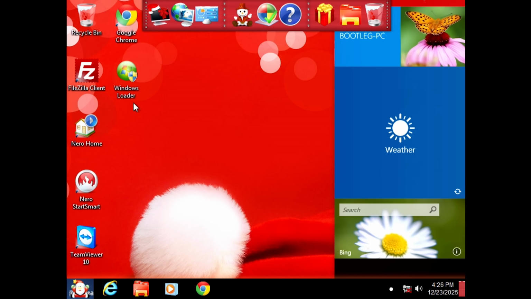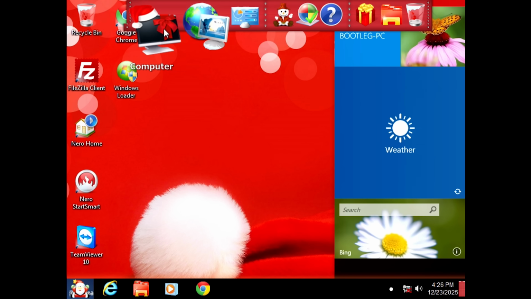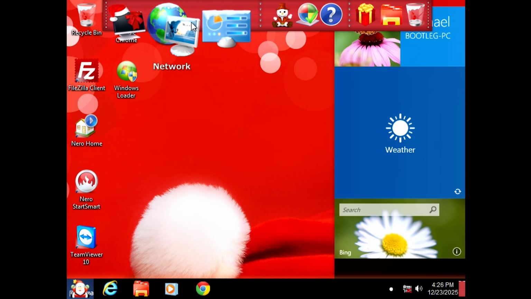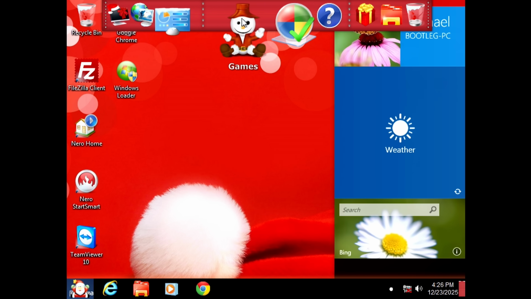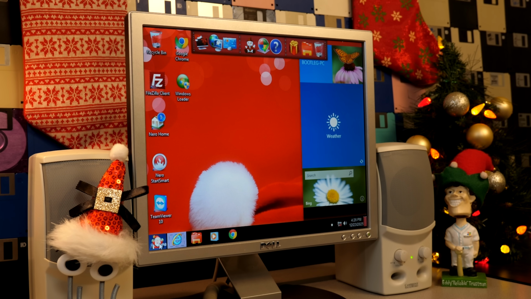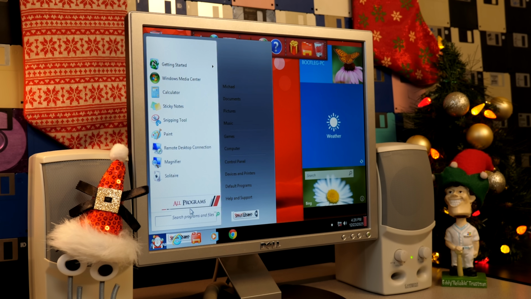So we've got an icon pack applied. You can see it on some of these icons up here. We've got a little frost effect on the control panel and the network, and a Santa hat and a bow on the computer icon there, which, I mean, this is a custom one anyway. But are the icons in the start menu? Oh my gosh, what the heck do we have going on here?